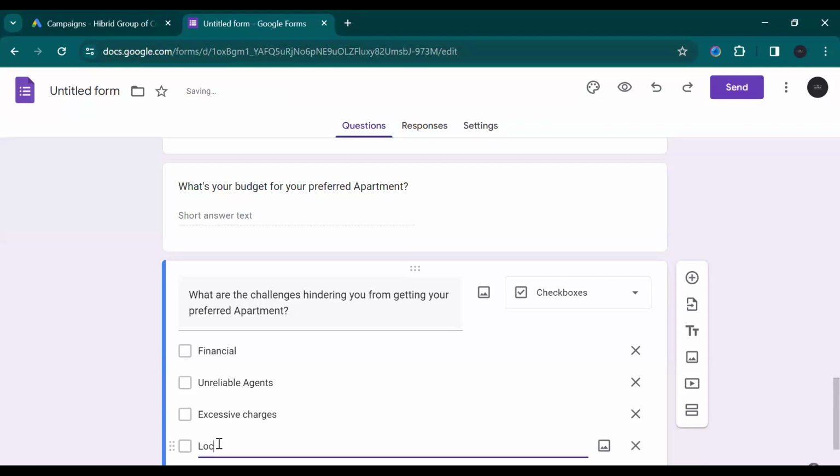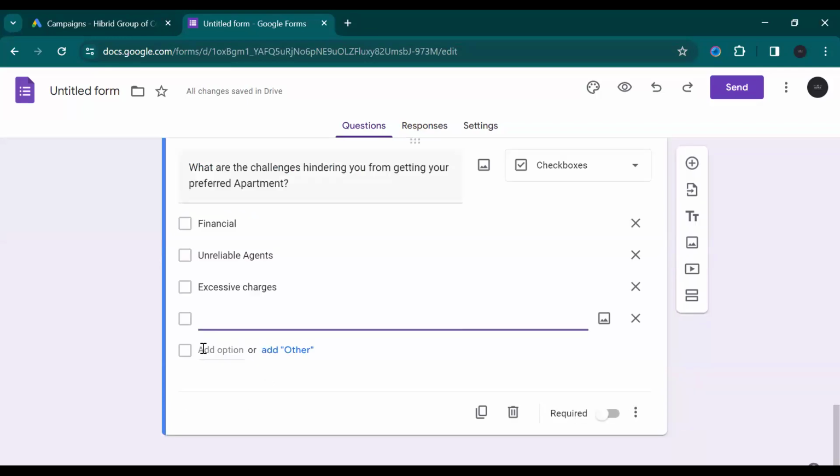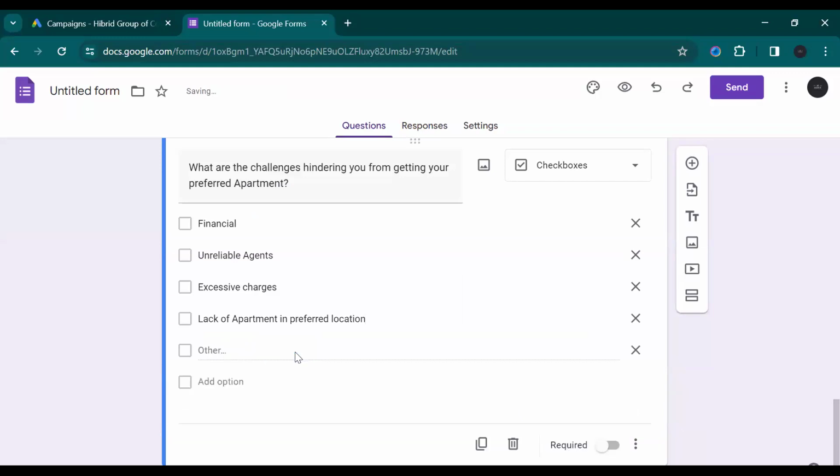Another one can be location. They might like an apartment, but it's not in their preferred location. That happens, but I'm thinking of how to put it. Lack of apartments in preferred location. And you can just add others. Let's not make it too long. If you know options, you can add them. Take it straight to the point.